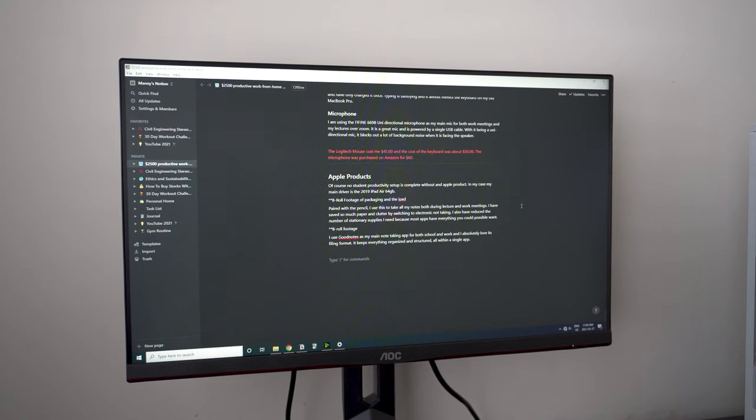The monitor I have for my setup is the AOC 24-inch bezel-less high refresh display monitor. It has a refresh rate of 144Hz and a very fast response time of 1 millisecond. So that means when I'm dragging my mouse around the monitor or dragging a window, I experience absolutely no motion blur at all. It also is very good for gaming if that's something that you're into.